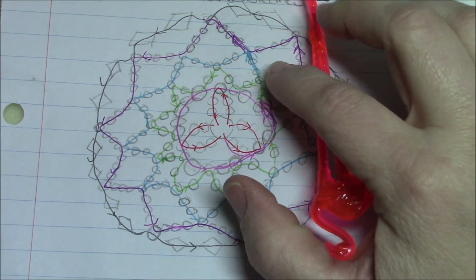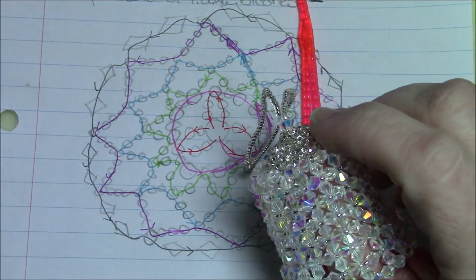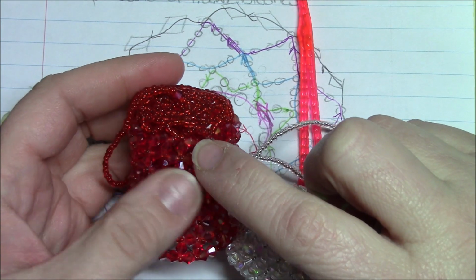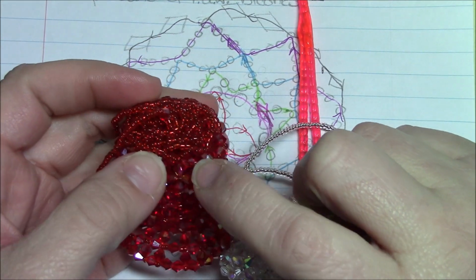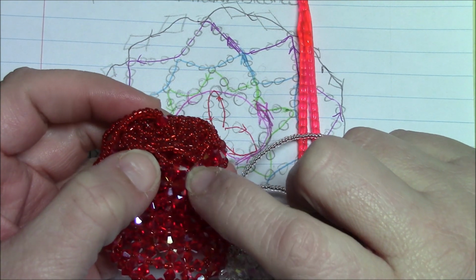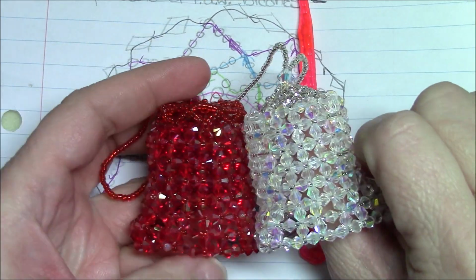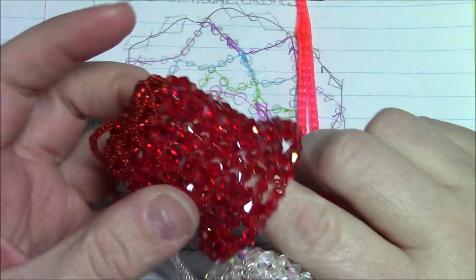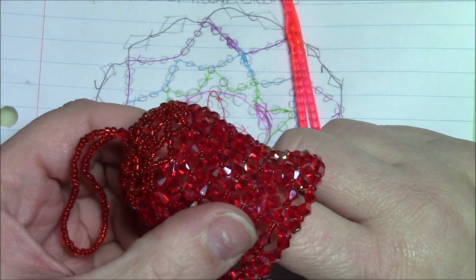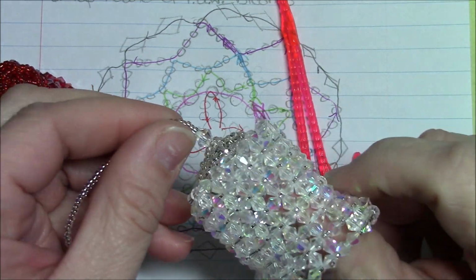Now, depending on how you want your top hole to look, that's where I stopped on this one. On this one, I continued on and made one more round, so I have 2 rounds of 7 beads that I've added. Actually, is that right? 1, 2, 3, 4, yes, 7. And that gave this particular cap more of a rounder shape, and this one kind of has an indent in it.